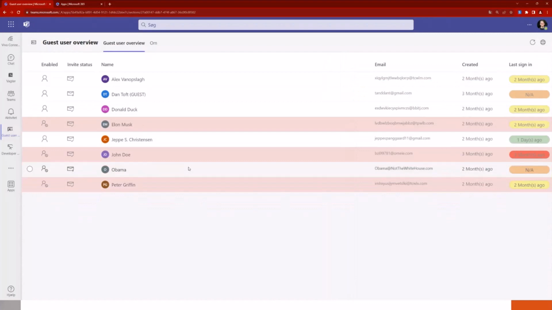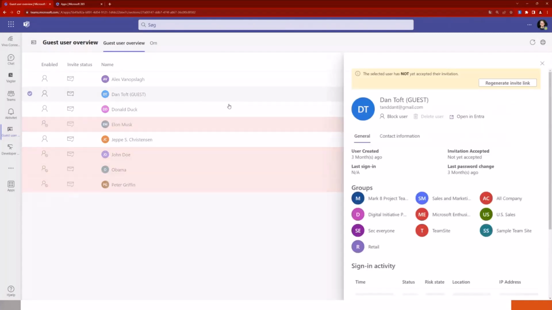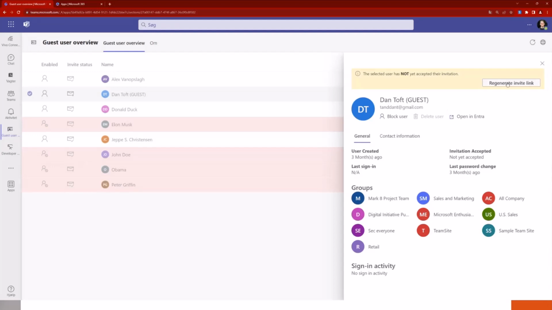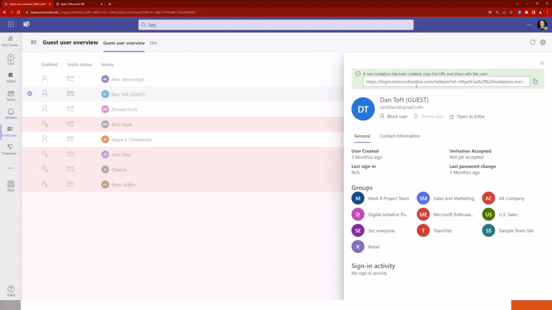Another scenario that keeps coming up is the guest users who, for some reason, don't understand they have to click the link in the email. Maybe the email went to junk. So we added this feature where we have a guest user who cannot sign in, and we have the option to regenerate their invitation link. This is especially handy if you're in a Teams meeting with someone who can't sign in. You can generate that link, send it off to them right away, and they can follow through, and they'll be logged in.